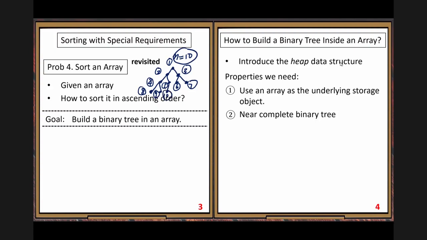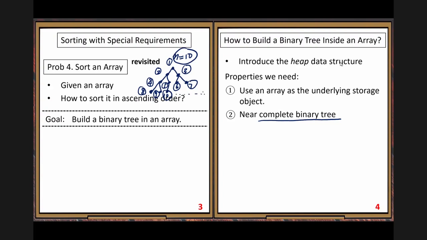So we arrange our array elements in this imaginary binary tree structure, following the natural order: from top to bottom, from left to right, level by level. In this way, usually we cannot get a complete binary tree. You know the complete binary tree: all levels must be full. Here, the bottom level is not full.